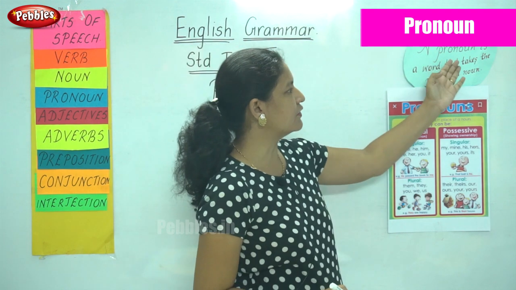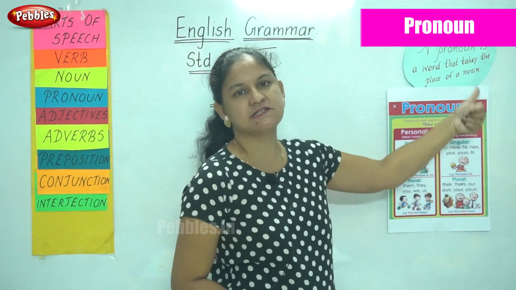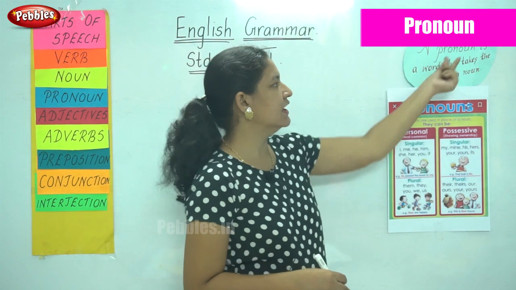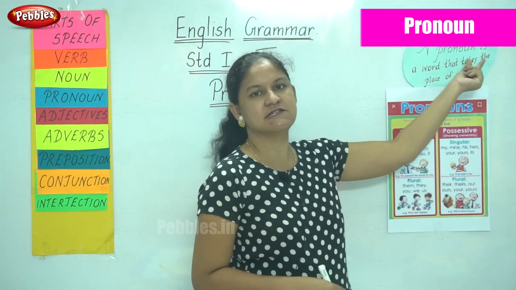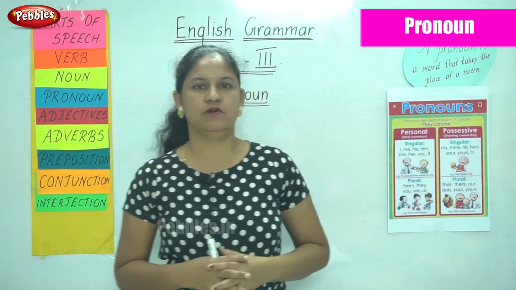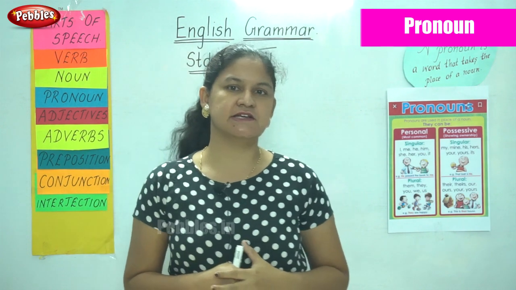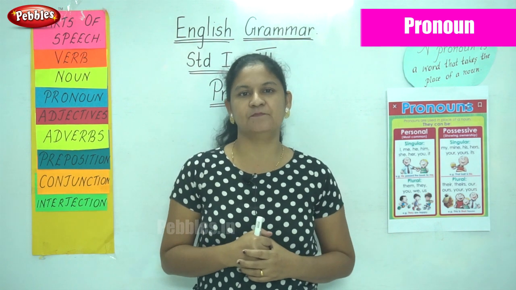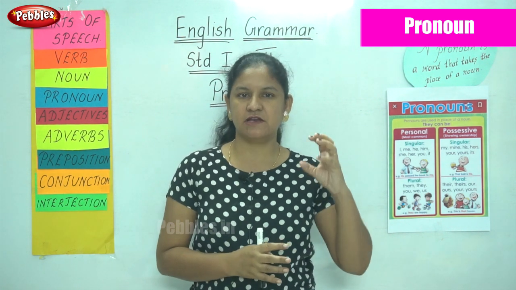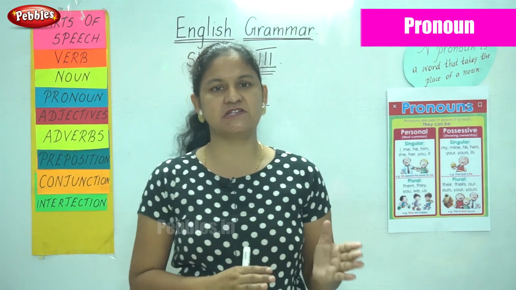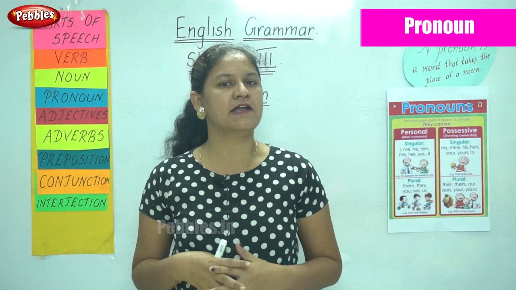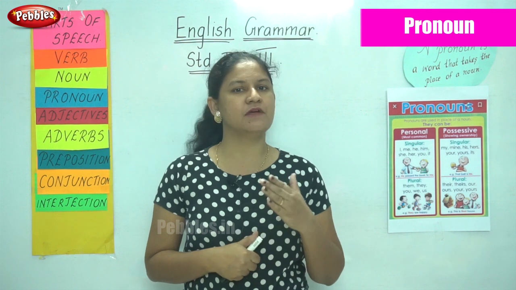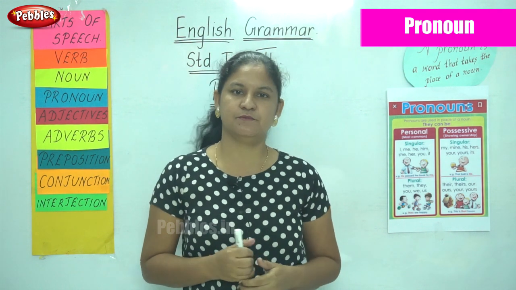So a pronoun is a word that takes the place of a noun. So I repeat, a pronoun is a word that takes the place of a noun. So for example, I am writing a sentence. Mary is singing. Mary sings very beautifully. So instead of repeating the noun, there is Mary, and instead of repeating the word Mary again, I can replace it with a pronoun. So I can form my sentence like, Mary is singing, she sings beautifully.